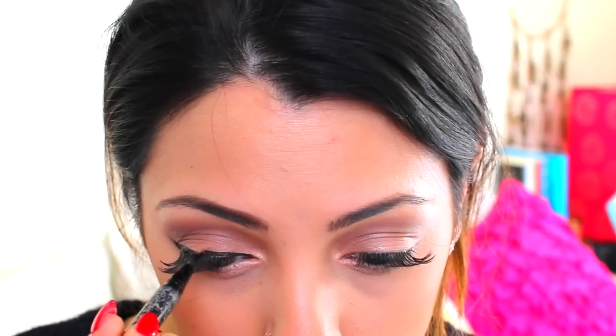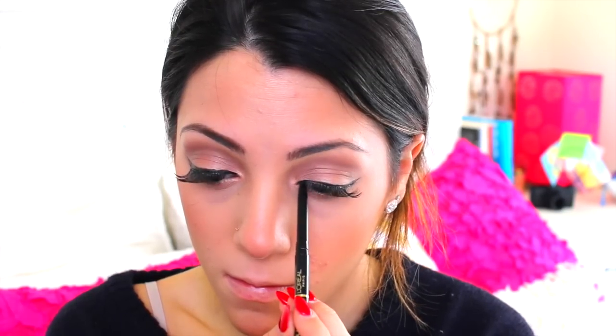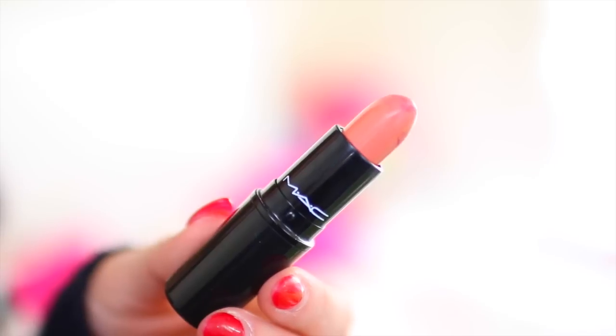This is something I noticed she does just by stalking her on social media. I'm curling my eyelashes before putting on fake eyelashes. I'm using my Kat Von D eyeliner pen to wing my eyes, and then I'm tight-lining my top lids for a fuller lash look. She also tight-lines her bottom waterline, so I'm doing that from the outer corner to the inner corner. Then I'm using my Lancôme mascara on my top and bottom lashes. I'm finishing this look with a simple MAC nude lipstick — it's really peachy and nude and very Kendall Jenner.